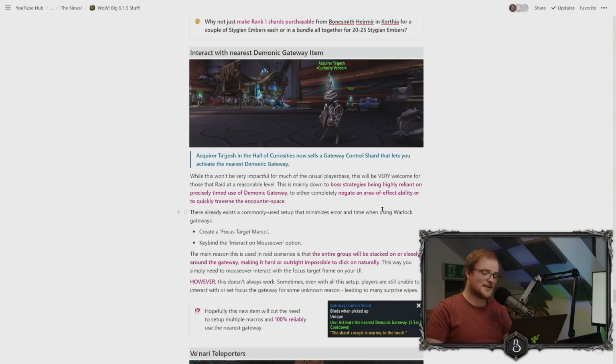Now, of course, this is something people can already do in a way, but I'll just go through Dakor's notes. So this isn't going to be massive for the casuals. This will be very welcome for people who raid. And a lot of this is down to some boss strategies being pretty reliant on very good use of the demonic gateways, so as to either negate an AoE ability or quickly traverse the encounter space, which certainly is one of the reasons why whenever Leon is about for our raid, we all feel pretty good about that, because we get our cookies, we can get our gateways if we need them. It's just nice to have a Warlock around. And this is now making the Warlocking experience even better.